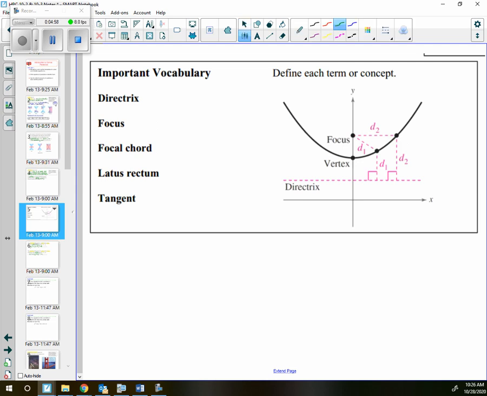So here's that vertex, the H, K that we've talked about before, halfway between the focus and the directrix, because every single point on this parabola is equal distance from the focus and this directrix, this horizontal line. So this distance and that distance would be equal for the vertex as well. Notice they picked a couple points on here to describe that. If you're here on the parabola, the distance to the focus and the distance to the directrix is always going to be congruent. That's how you make a parabola. And there are a lot of really cool things we can do with that in real life situations. We'll take a look at some of those at the end of this.